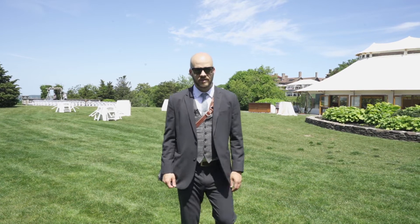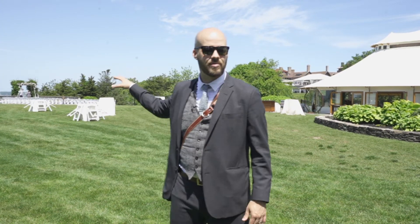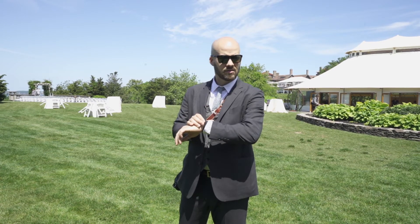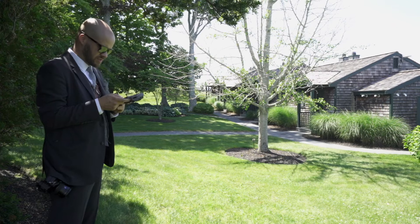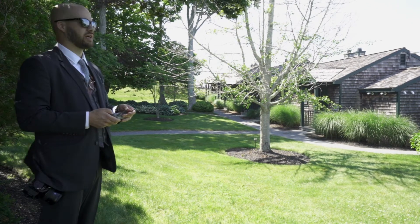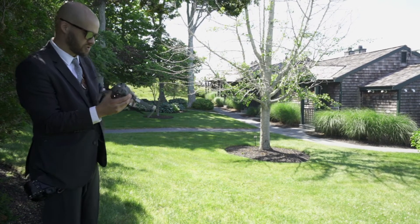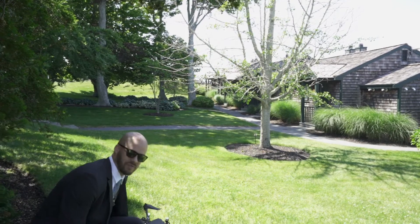We just got to the Castle Hill Inn here in Newport — first time here. Amazing. Incredible views — you've got the Newport Bridge in the background. The bride's running a little late, so we're going to hang out and set up until she gets here. When she does, straight up to get her in her dress and get ready for the first look in about an hour. While I have a little bit of a lull, I like to sneak away and get the drone stuff out of the way early, just so when the craziness starts, I've already gotten it and I can put the drone away. I don't view drones as a must-have by any means, but this venue is deserving for sure.